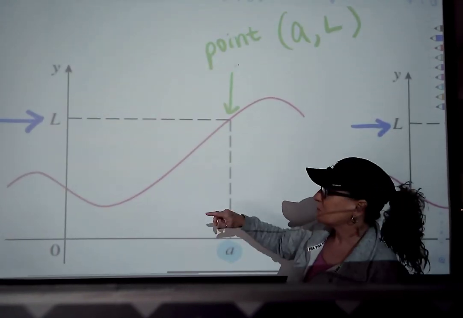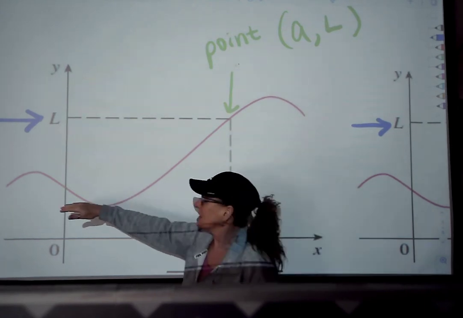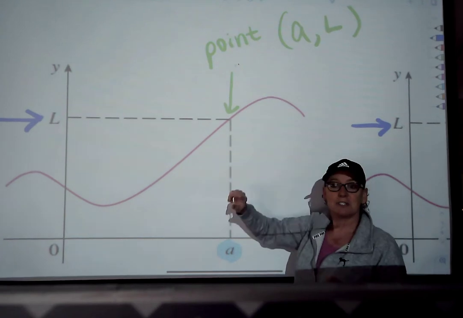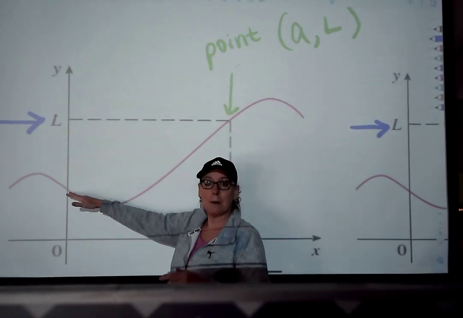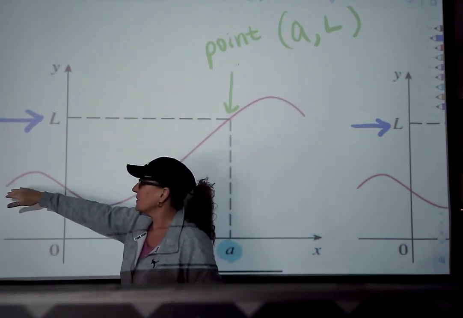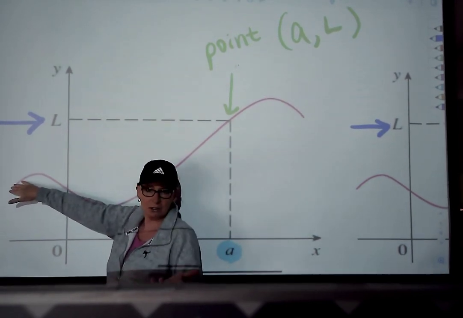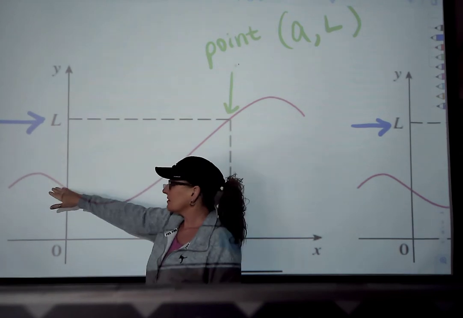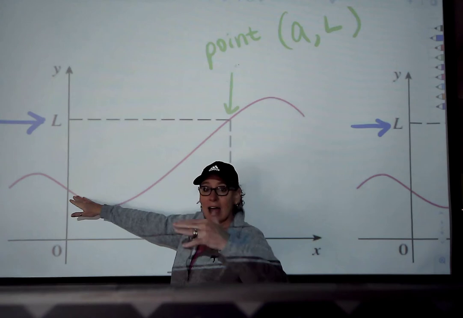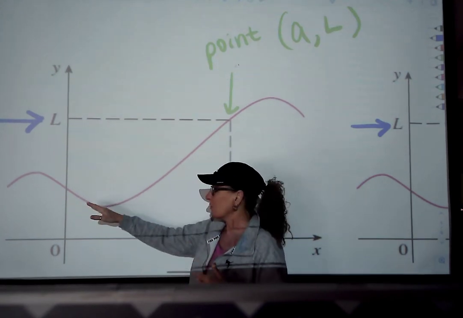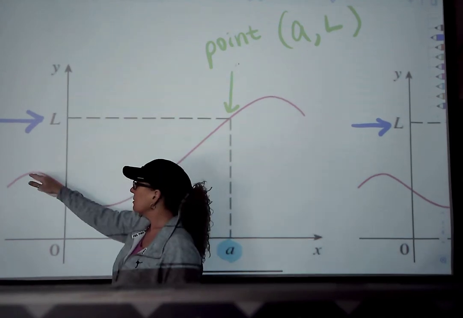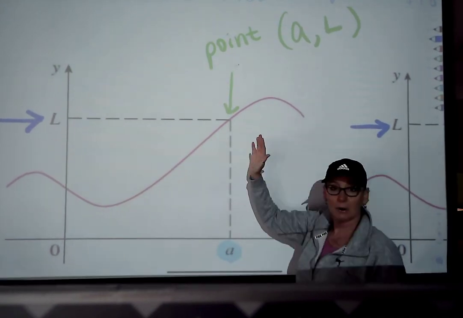In the first graph, I just want to point out the function is pink. See how high it gets? See how low it gets? See how high it gets? Do you see how as I'm talking about these, my x's are progressing in the bigger direction, right? So right back here, x values are negative, correct? Here, x is 0. Over here, x is positive. And my x's, the farther right I move on the graph, are getting bigger and bigger and bigger. What's happening to my y's? Well, they're getting bigger, now they're getting smaller, now they're getting bigger and bigger and bigger, okay?